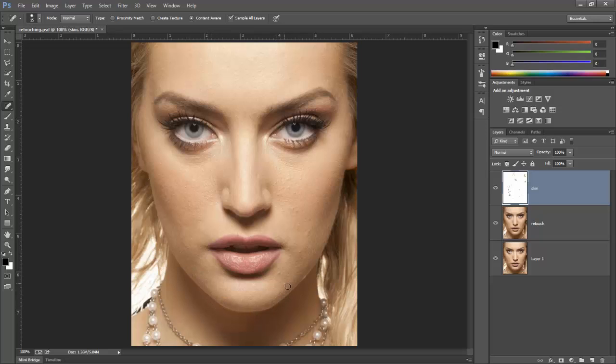There's some down the bottom jaw here, to the right of the lip. And it's just a matter of clicking away here.